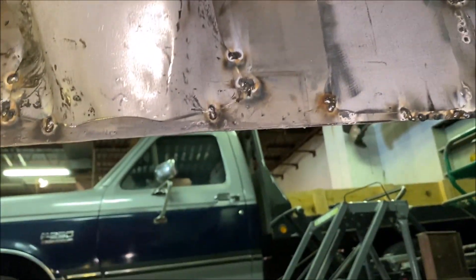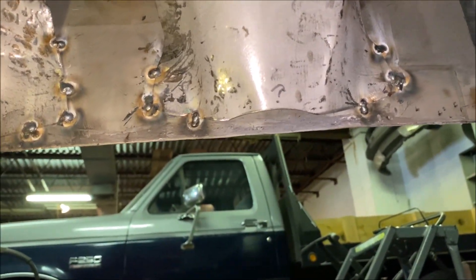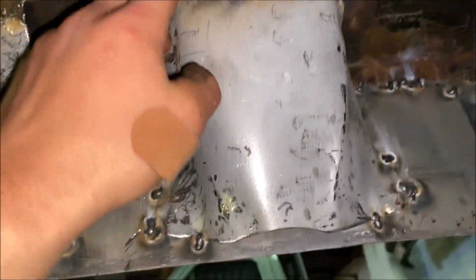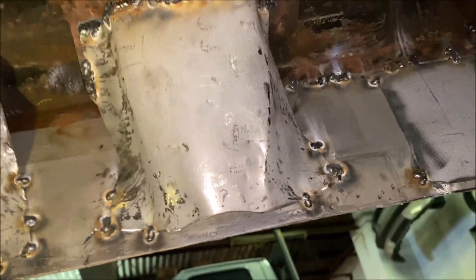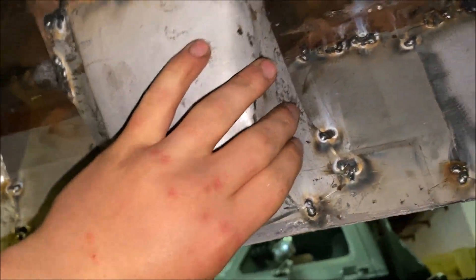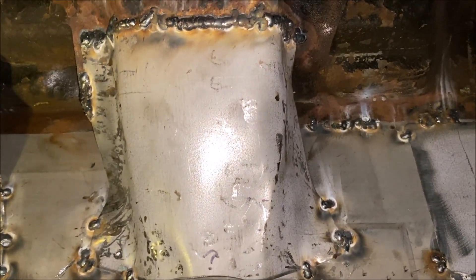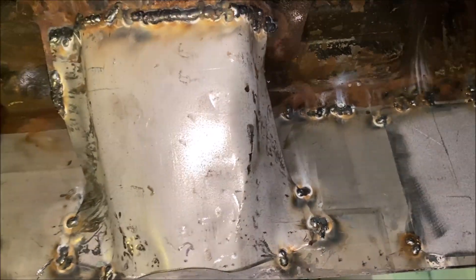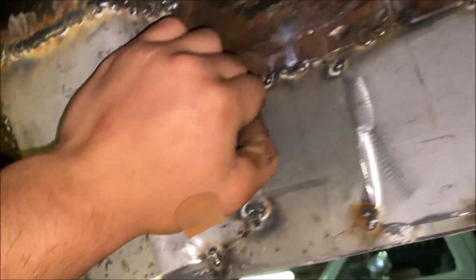Patched both those holes - there's another right here. I'm guessing it was for steps, but I definitely recommend patching those. Welded those pieces on. Now for the supports here, as you can see it really takes your own kind of bending and messing around with it after they're cut to make it close to the factory shape - you're not going to make it perfect. I really don't think they sell these online - correct me if I'm wrong. This one's really not that bad at all. These are all getting seam sealed and heavily undercoated, so it's all prettied up and sprayed.